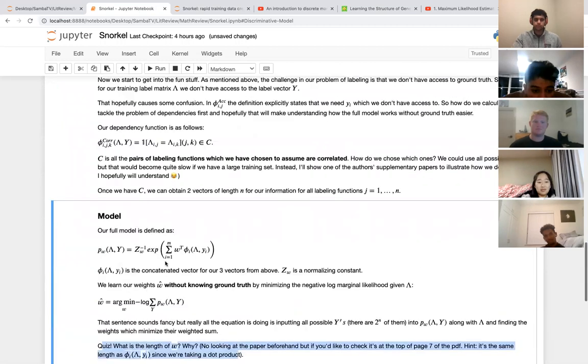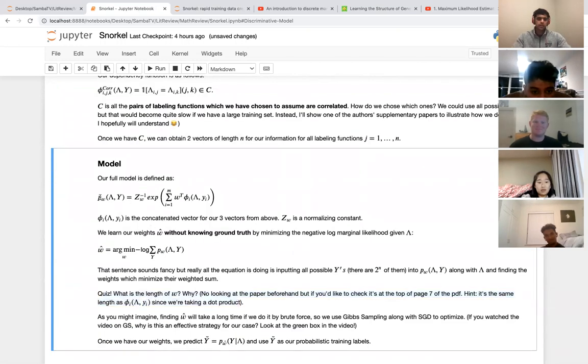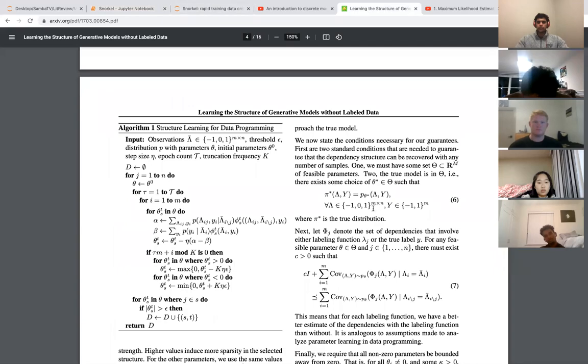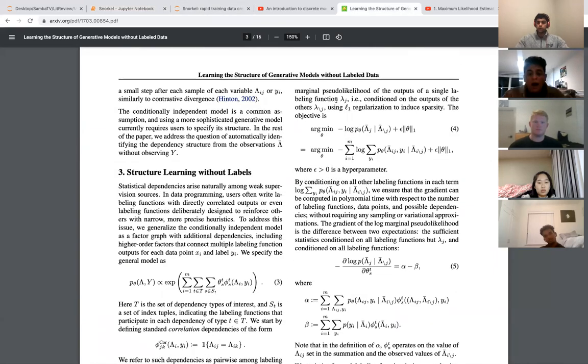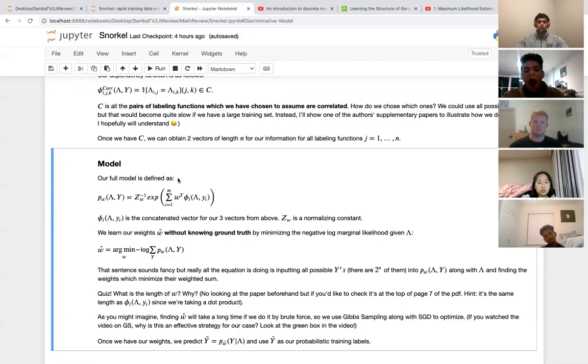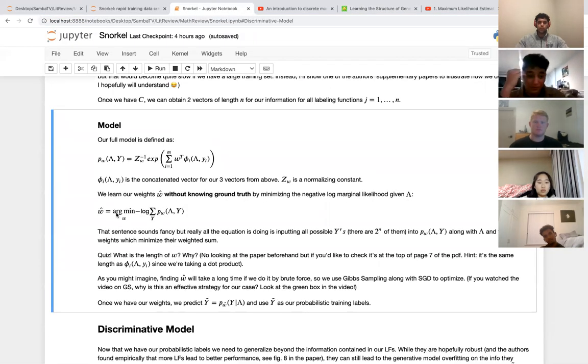Okay, so in the paper, this is how they define the full model, where you're taking in your ground truth labels and your label matrix, and you're modeling it like this. Like I've said, phi sub i of lambda, y sub i is the concatenated vector for our 3 vectors from above. Z sub W is a normalizing constant. And similar to what I talked about here with marginal likelihood, that's the exact same way in which we get our weights without knowing ground truth.